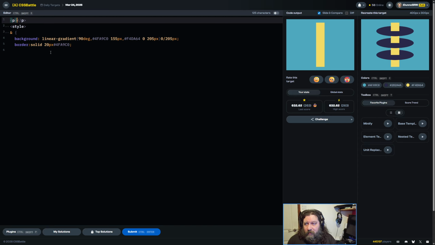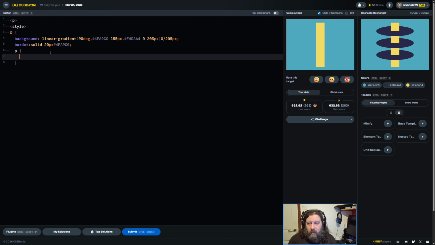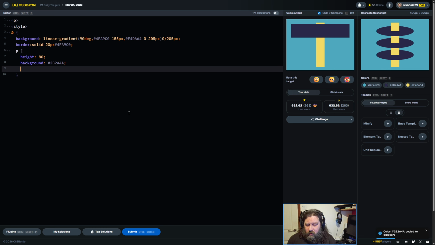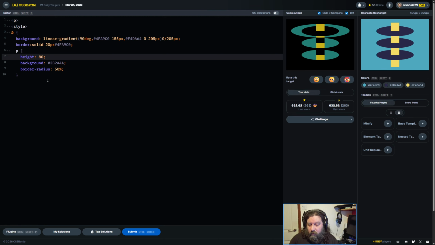Then we're going to do a P. We're going to set the height of this to 80. Set the background to this color temporarily. I think we can actually use, well, that should have been 60.